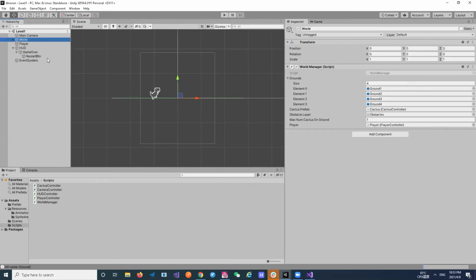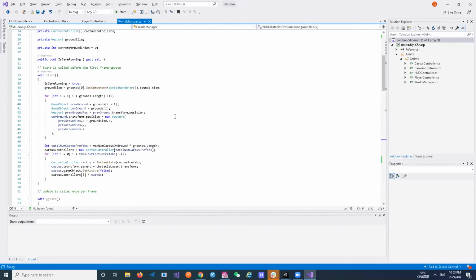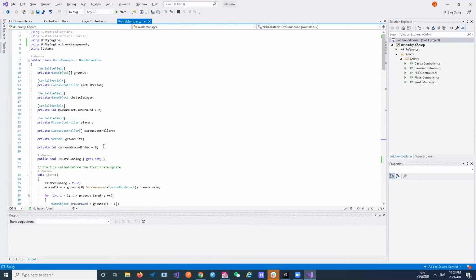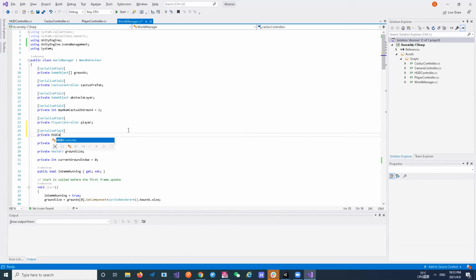Then we can control it on the world manager. We need to reference the heart controller in the world manager.